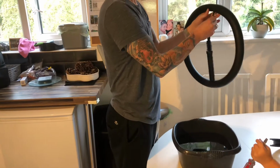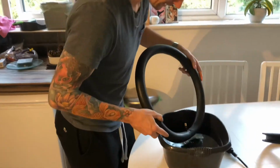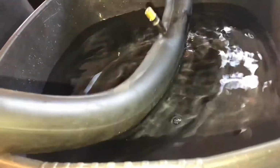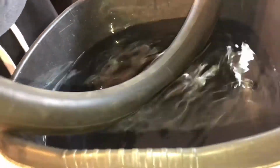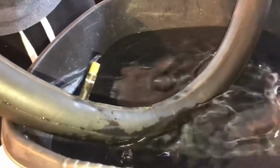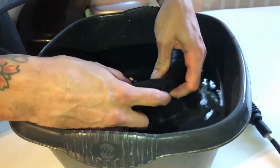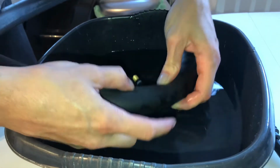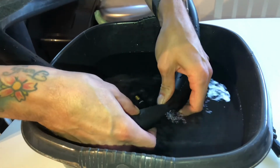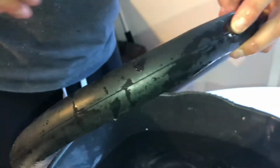Get yourself a bowl of water and undo the pump. Place the inner tube into the water and we're looking for bubbles from air escaping out of the inner tube. As you go round, moving the inner tube into the water, you'll see when the bubbles come into the water, here you've got the air escaping. I can see the hole, can you? There you go. You get my chalk.